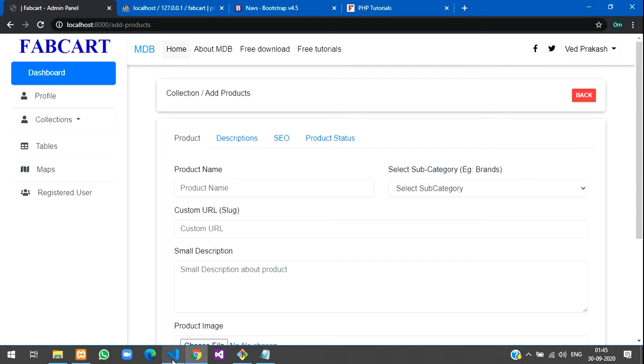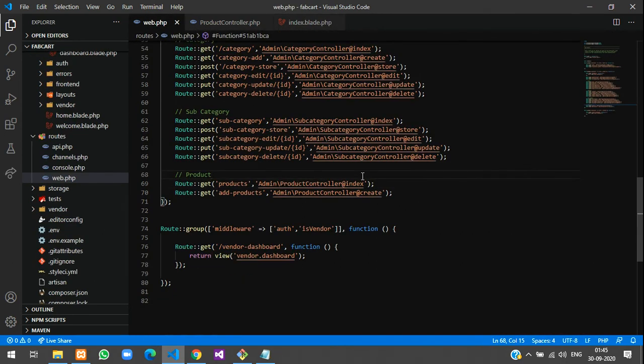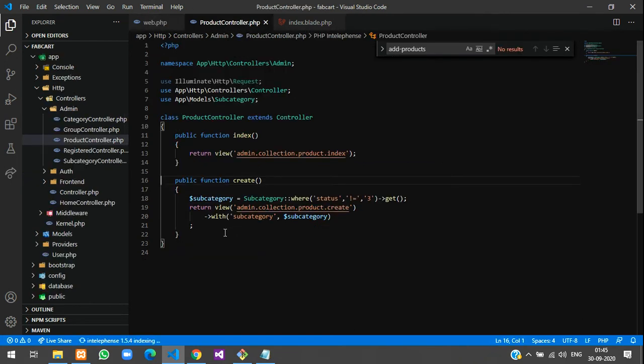For example, this is the product route, so let's copy it and go to web.php, Ctrl F. This is the route over here, so let's go to this product controller. Now I have built the page, the create page. Let's go to this page first.